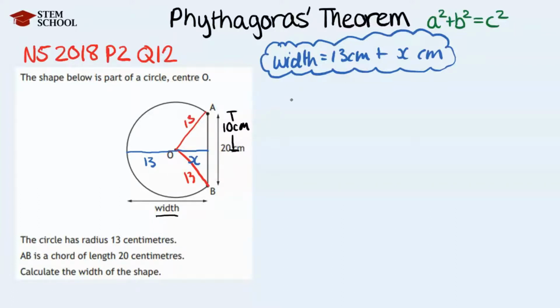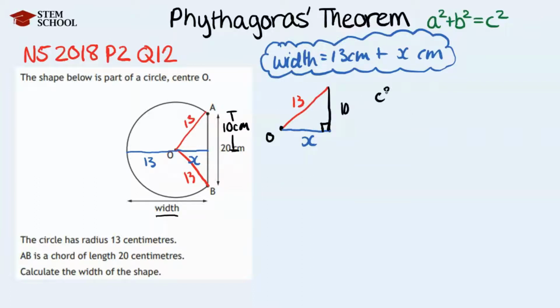So I'll draw that diagram out. This point here is the origin. This line here is 13 centimeters. Then this line here is half of the chord, which is 10. Then we need to find x, right? So x is this horizontal line, just like that. And of course it is a right angle triangle. Okay, so we've figured that bit out. So we can use Pythagoras to find length x.